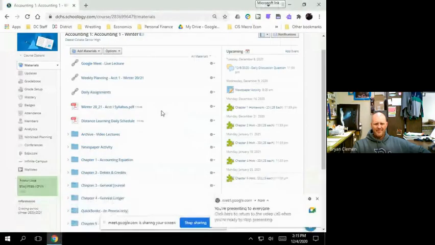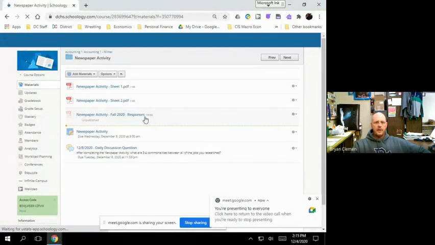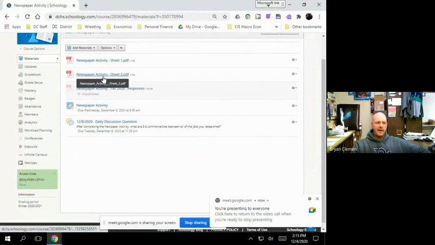If you go back to Schoology, under the newspaper activity, here are PDFs of the front and the back side of that newspaper, right? So it's in theory possible that you don't actually get to school, but you can still do the newspaper activity here, because here are the PDFs if you need them.